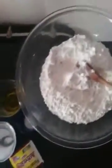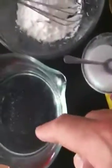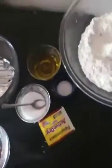Alright, I'm going to show you the quick and easy way to make some basic pizza dough right here. So here's our ingredients. We have some flour, olive oil, salt, some sugar right here, active dry yeast, water. This is a second bowl of flour. You'll see why in a minute. And beer, that's for me.